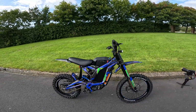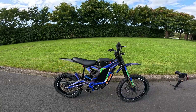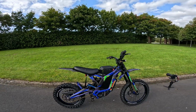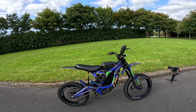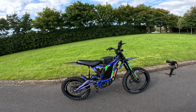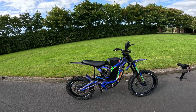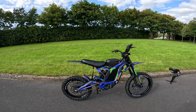I spent 5,500 buying the bike stock, completely brand new. It's a 2023, bought 9 months ago, and I've probably put around 6,000 to 8,000 euro into it. It is a lot of money, but if you don't have the money, keep it stock. Stock is fun.